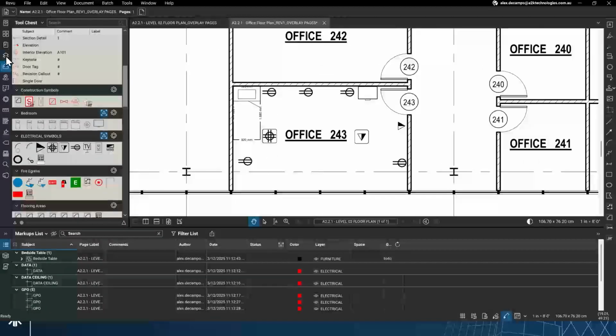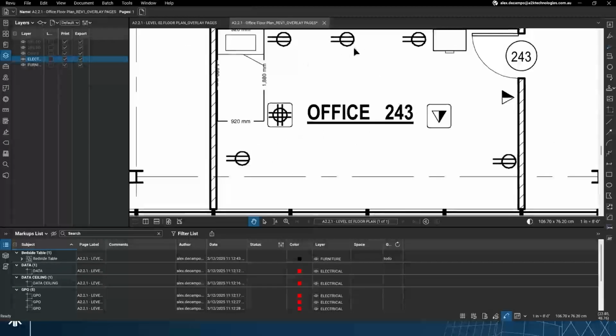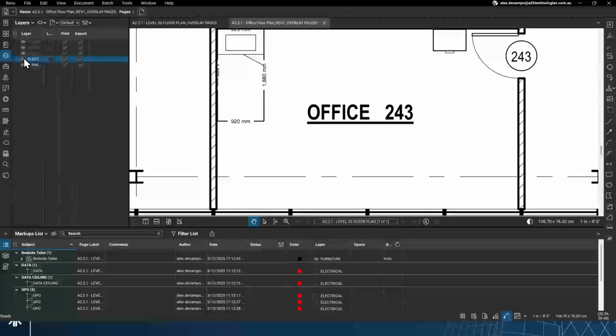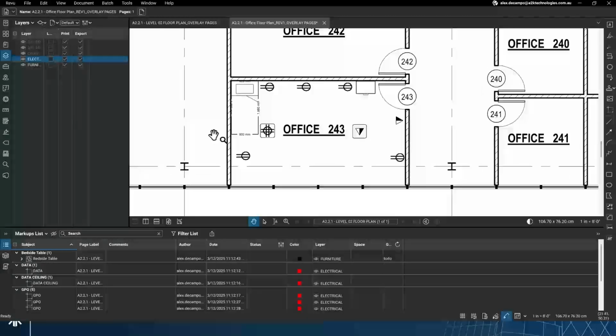When we want to, you can go to your layers panel and turn off the electrical layer, and everything from that tool chest, even the different symbols, they all disappear and reappear with that electrical layer. The other way this can be useful is when you tell Claude, can you count my electrical fixtures? You can say, brackets, everything that is an electrical fixture is on an electrical layer. It's not going to start counting stuff that it's not supposed to. You're pointing it directly to a layer. Everything on that layer is electrical, and it's not going to start counting some other random stuff and throw off your data. So that's a security you can use.